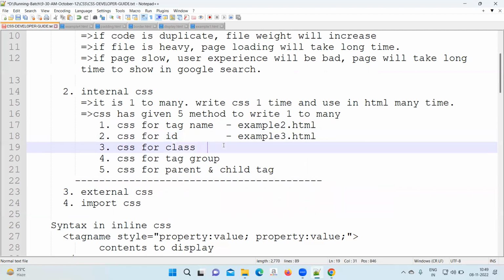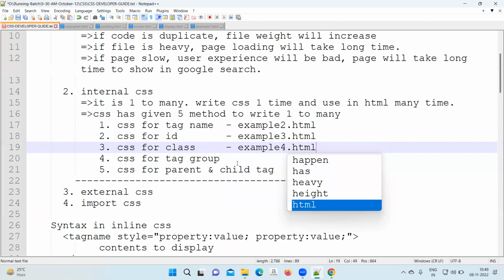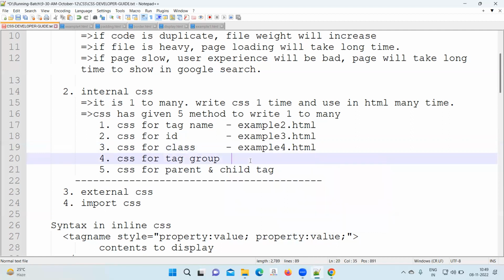This will be under example 4.html. This will be under example 5.html.